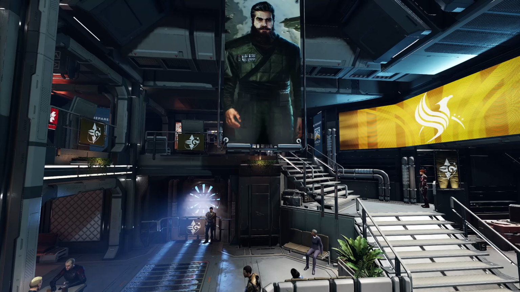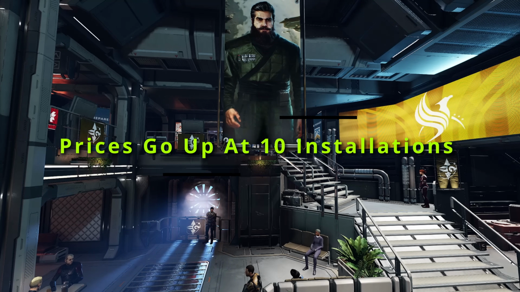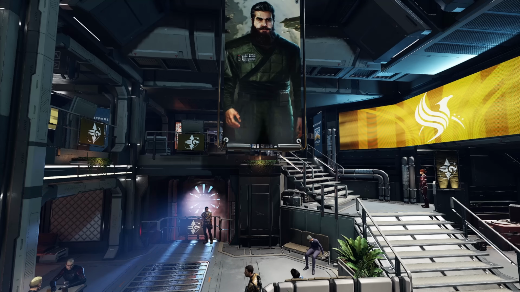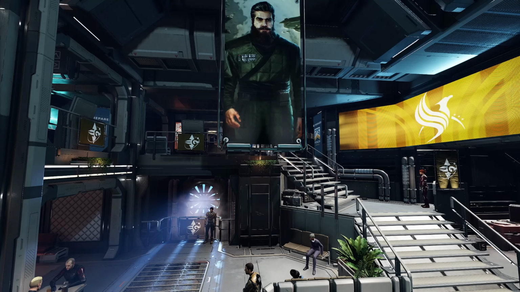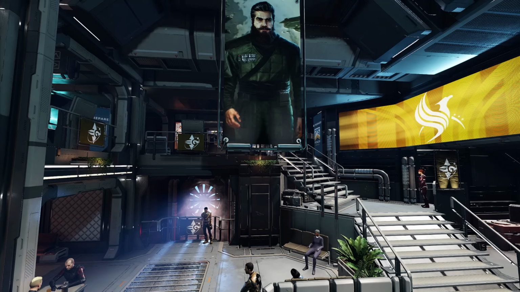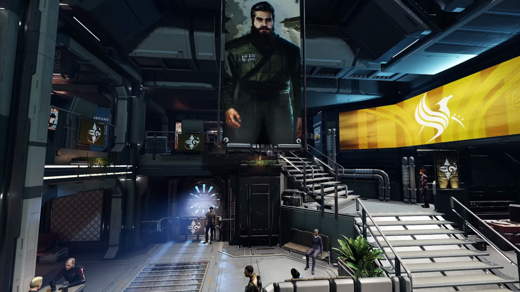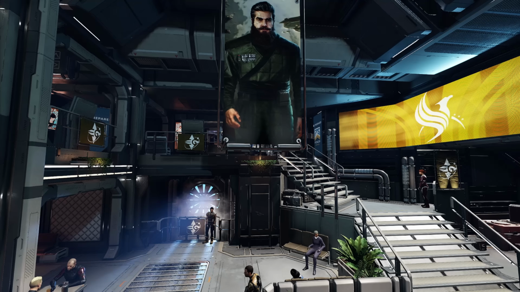Number two, Commander Meccan and a few other folks came into the live stream today and mentioned that they noticed that when you hit 10 installations in a system, the cost of adding more installations goes up. So essentially, you have a soft limit, or not so much maybe a limit, but you have a point in time where everything starts to become more expensive to keep expanding the system. Now, Meccan says, based on his tests, that happens when you build your 10th station.